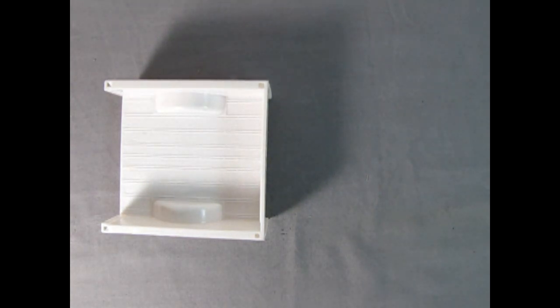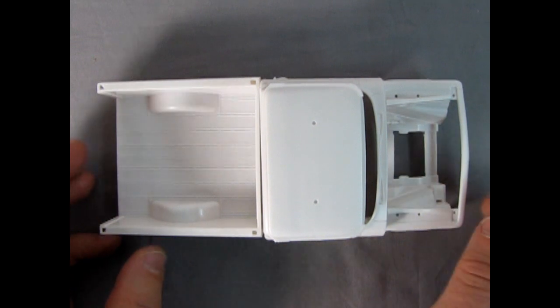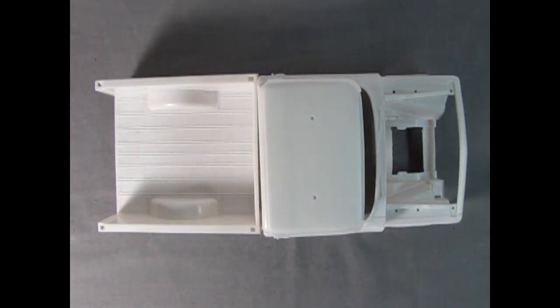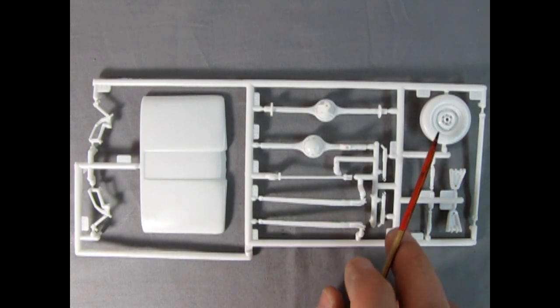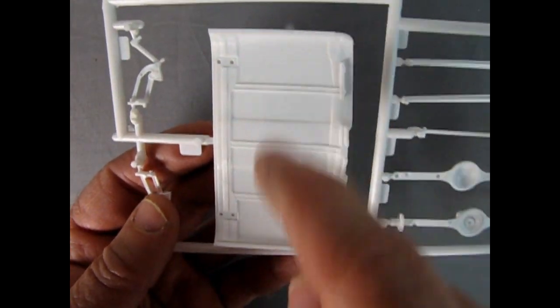So let's just bring the cab back into the equation for a minute and get a bit of an understanding on how the truck will look once all put together. There it is. Our next parts tree includes the hood hinges, the top of the hood, our rear differential in two pieces, the anti-sway bar, and our other bars here. We have our shock absorbers front and back, as well as the upper A-arms, our drive shaft right over here, and the spare tire. So let's scoot this on up into the lens as we take a look up underneath. Check out all the bracing in there.